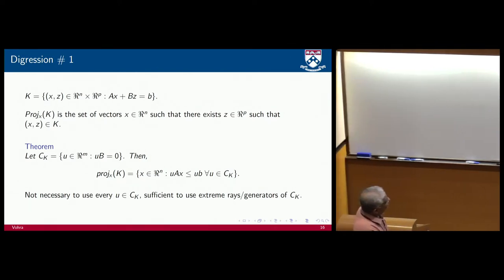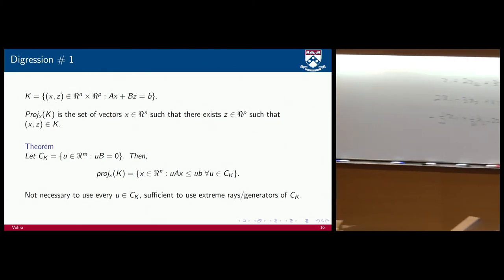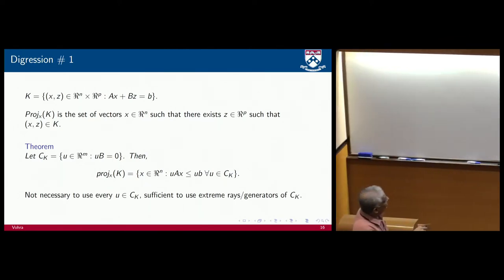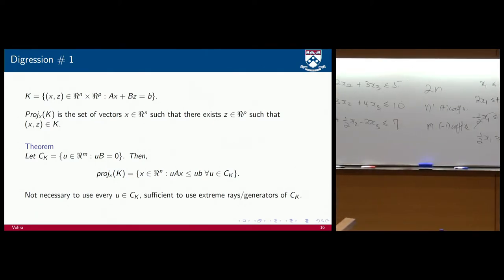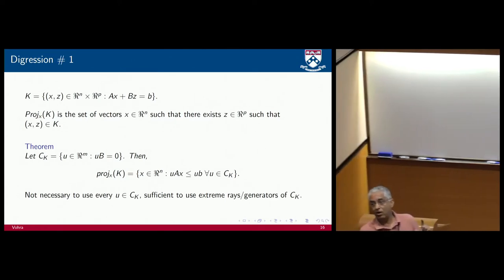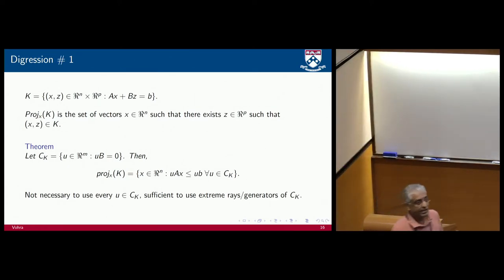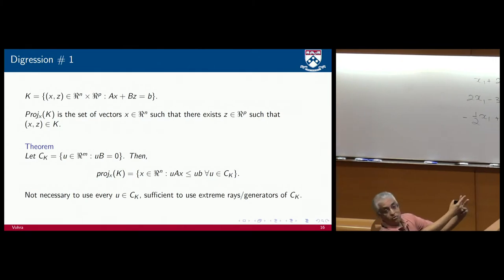Okay? Now, you may say this is not terribly helpful because a polyhedral cone could contain a continuum of vectors. And the answer is not really. We don't have to worry about that because we have another theorem that tells us every polyhedral cone is characterized by its extreme rays. In other words, there exists a finite set of vectors for which everything in the cone is a non-negative linear combination of those extreme rays or generators. Here's the picture you should have in your mind. Here's a cone. These are the two extreme rays. Everything in the cone is a non-negative linear combination of the extreme rays. Yes?